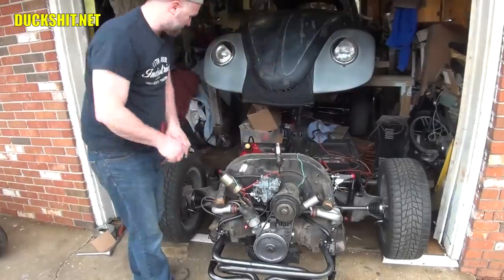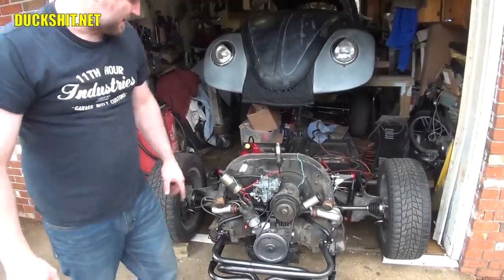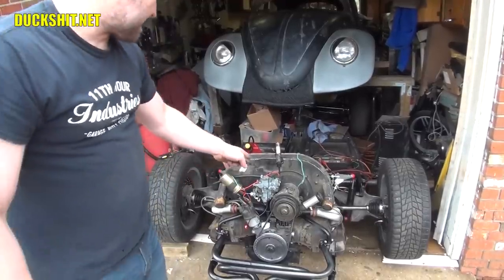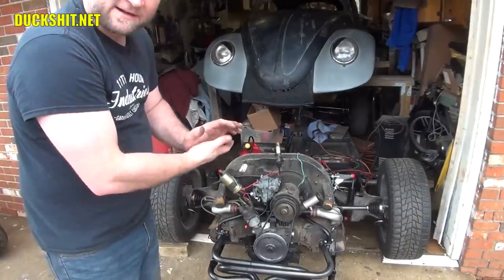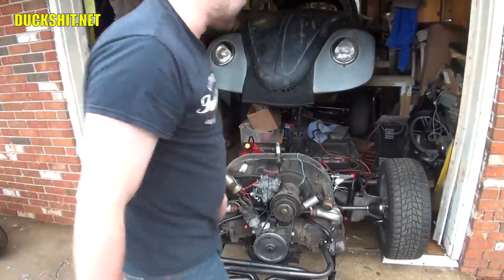See the accelerator pump pumping at all. I got a feeling there's no fuel getting in the carburetor. All right, we're going to take the carburetor top back off and check that float valve, because remember before it got stuck, there's a possibility that when I set it down, maybe I hit it too hard or something and pushed that valve in.